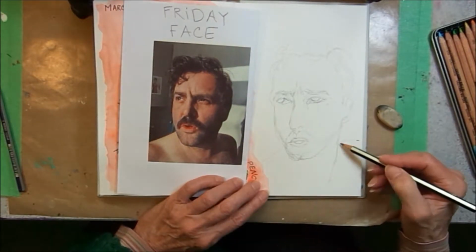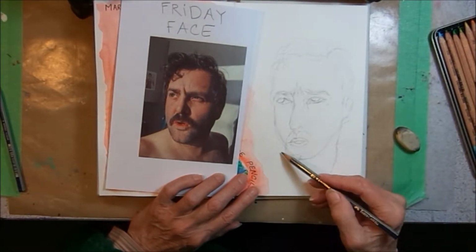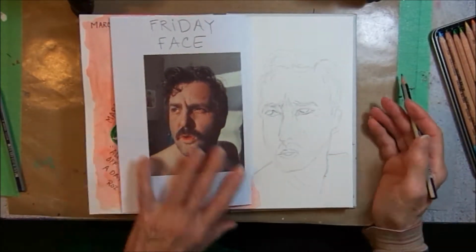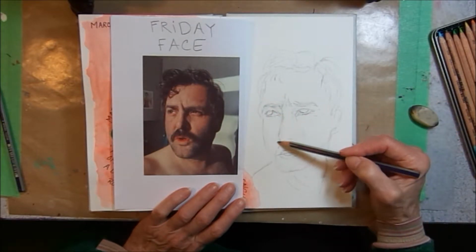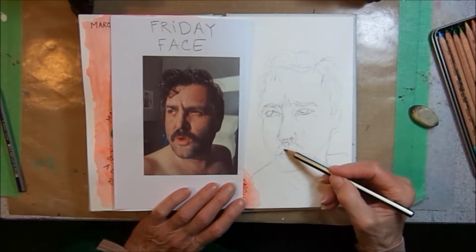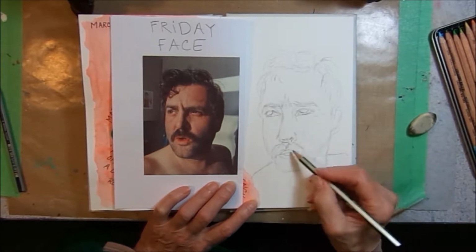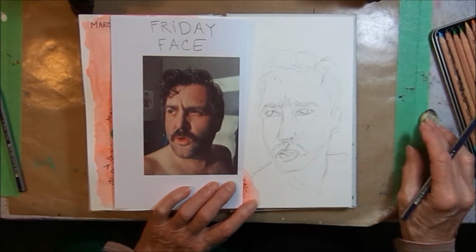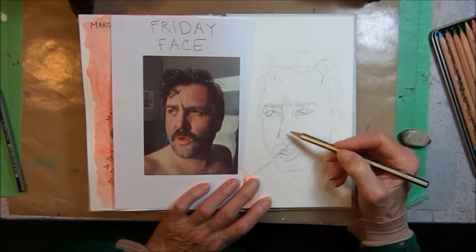He's also not wearing a shirt. I'm trying to get in his neck and his shoulders. The hair. Don't have the hairline right, but I'll go back and fix that after. Noses are always hard. This nose is in the shadow, so it's hard to get the one side of the nose on. Fussing with his mustache again. Trying to figure out where his lips are in relation to his nose and his mustache. Something not quite right about the nose. I haven't figured it out yet.